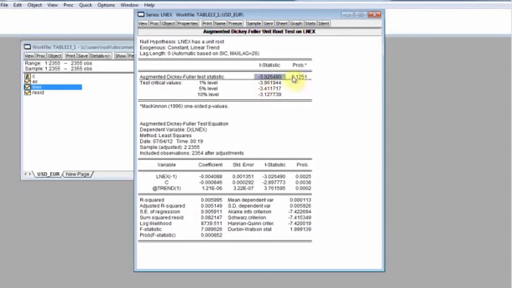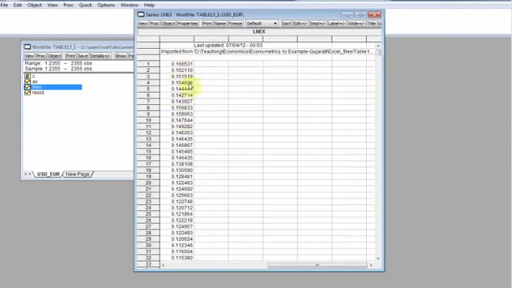Now that can be tested here as well. It's 12%. There's a 12% chance that we could make an error by estimating this, so it's a non-significant value basically. What this means is that in levels, these values are not stationary, or they do not evolve around a zero mean in levels.